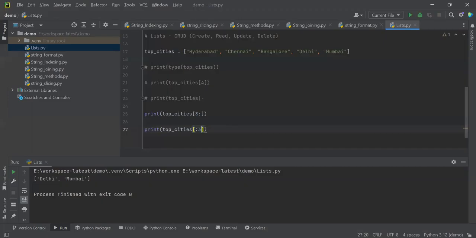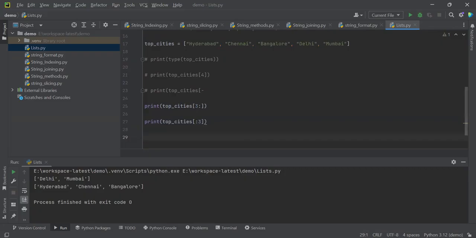What are all the cities you are going to get here? First 3 items. Yes, Hyderabad, Chennai, and Bangalore. So it is representing the zeroth index number, and at the end we are asking to give up to the third position. Third position is nothing but this one. So Hyderabad, Chennai, Bangalore, it is printing that.